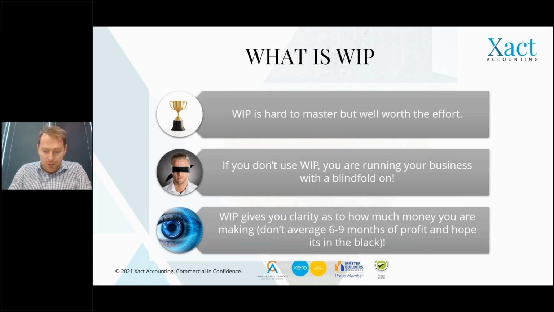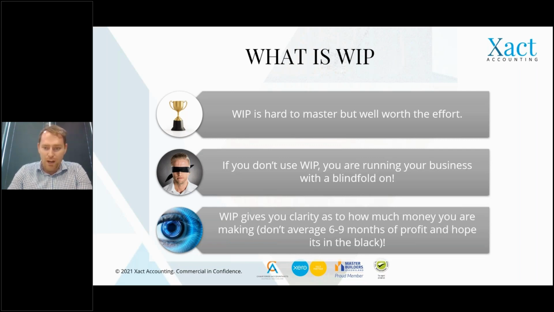And look, the reason why I want to get WIP under control is the builders or the owners or the stakeholders, whoever they happen to be, family members, better halves, they just want clarity on their numbers. They're really good at putting the quote together, eyeing it all out, quoting out all the sub trades, their labor and materials. But when the whirlwind starts, invoices go over and cash goes everywhere. Job costing is obviously really important, but a further subset of that is the work in progress piece as well.